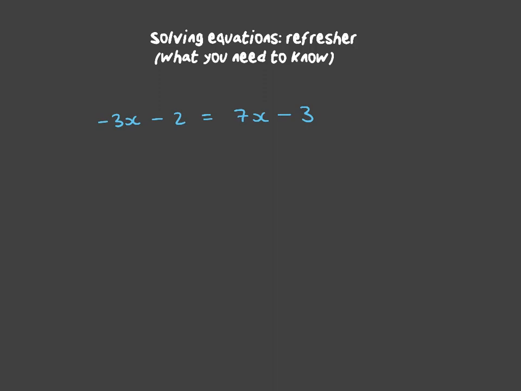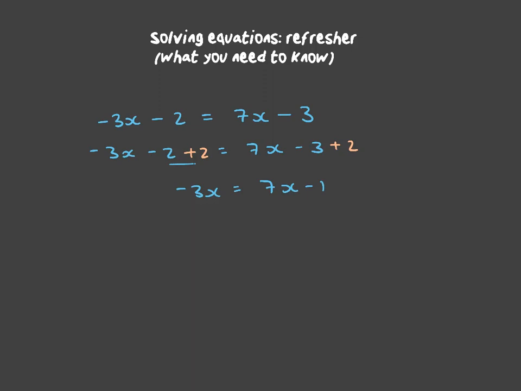So if I want all my x's on the left-hand side, what I'll do is I'll first need to get rid of this negative 2. Okay, so we've got a negative 2 here on the left-hand side. So we're going to add 2 there, right? So then that, of course, becomes 0. And so on the right-hand side then, that's 7x minus 3. I need to add 2 to the right-hand side as well. So what we've got is on the left-hand side, we've got negative 3x. And what do we have on the right-hand side? We've got 7x minus 1.